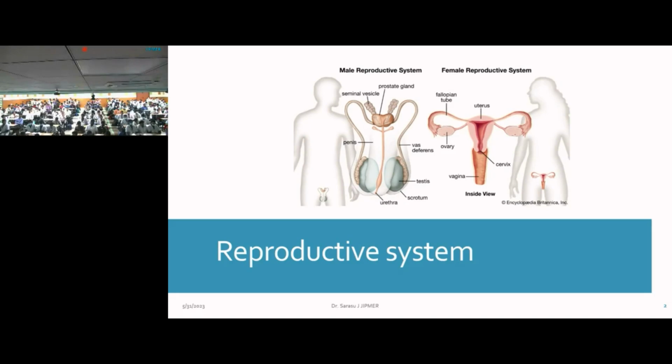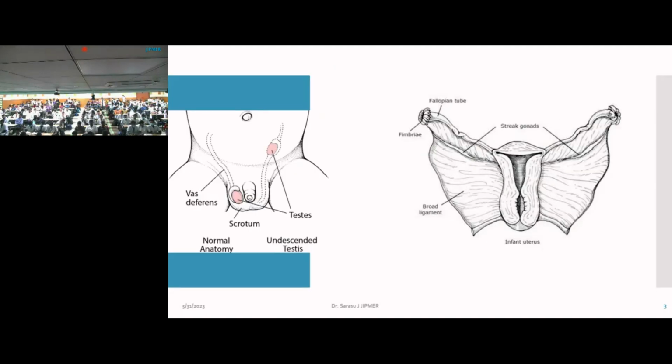So why we have to study the reproductive system is the way it is formed, and there is a lot of complexity involved in it. There are a lot of indefinite answers to that, many anomalies, and a lot of things happen during its development. It could be as simple as what you have already studied, like undescended testis, or it could be Turner syndrome, which you have studied in school, where there are streak ovaries, or an ovary which is not developed. There could be a variety of problems starting from induction till the final formation of the organs, right? So that's about the reproductive system.